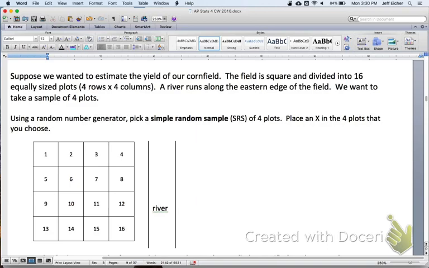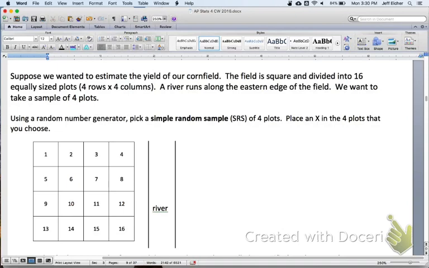The question says, suppose we wanted to estimate the yield of our cornfield. The yield, as in how much corn a certain plot yields. The field is square, very convenient, divided into 16 equally sized plots. Now in reality there would probably be a way bigger field and way more plots, but let's keep it simple for teaching purposes.